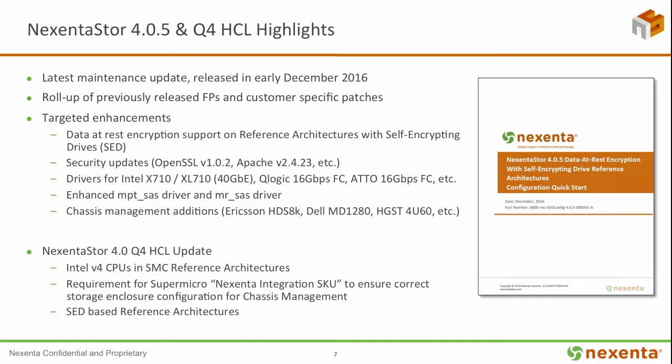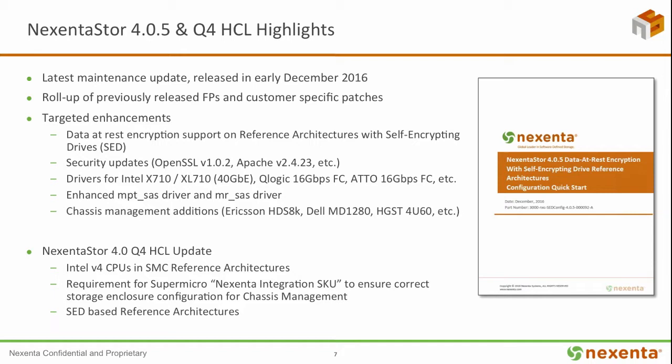Ericsson AGS 8000 support. This is something that we do very closely with our partner Ericsson. They've been very successful in telco environments. Dell 84-bay JBOD, AGST 4U60-bay JBOD, and so on. All of these are documented now in the 4.0 HCL. We also published an updated version of the HCL back in Q4. Another thing I'd call out in there was additions in our Supermicro reference architectures of support for the Intel V4 CPUs. Something that some of you probably had already been doing that we just made official and formally supported.